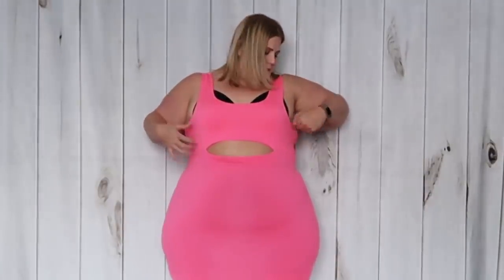I think I have like a bandeau, but still that's gonna look weird. I'm gonna try to make it work, but it just feels like they haven't cut for a plus body, like I said, because if you just put the fabric a little bit longer here, you could have like a cute pop out of the bra here that happens in a lot of plus clothes, but like, where are you, fabric? Why are you not here?